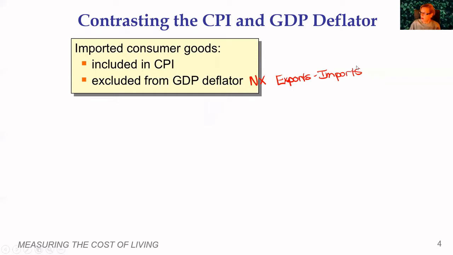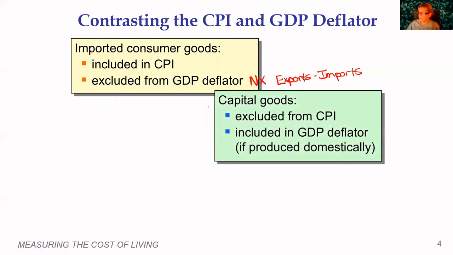All right. Capital goods. Remember, when we write up the national income identity, we say that GDP is equal to consumption plus investment plus government purchases plus net exports. So the first one here is the net exports portion of this. The investment portion is here under capital goods. It's excluded from the Consumer Price Index. It's actually included in what we call the Producer Price Index. That would include capital goods, but it's included in the GDP deflator.